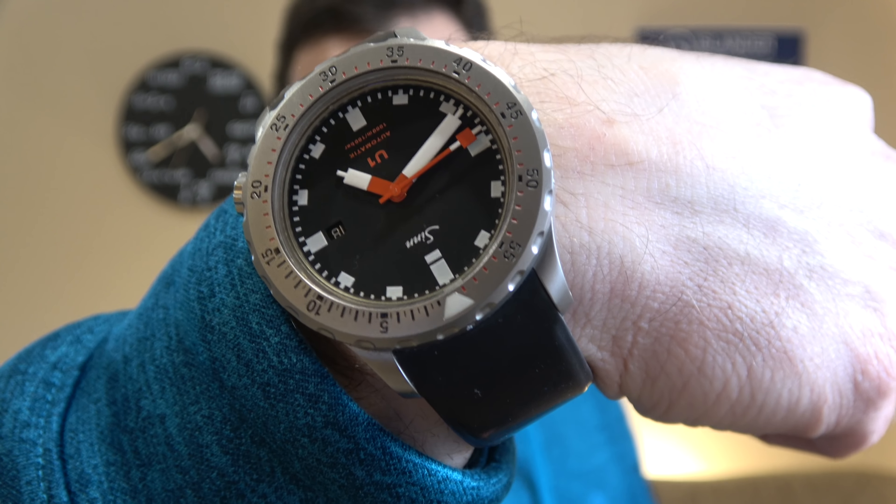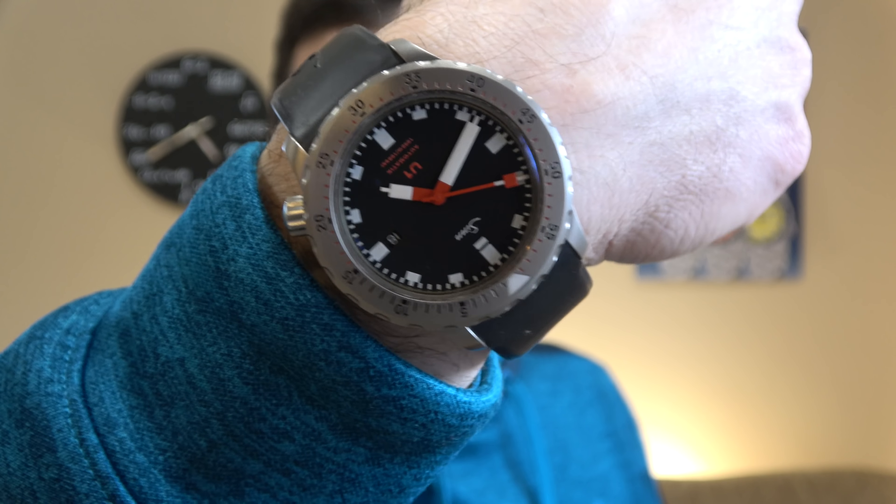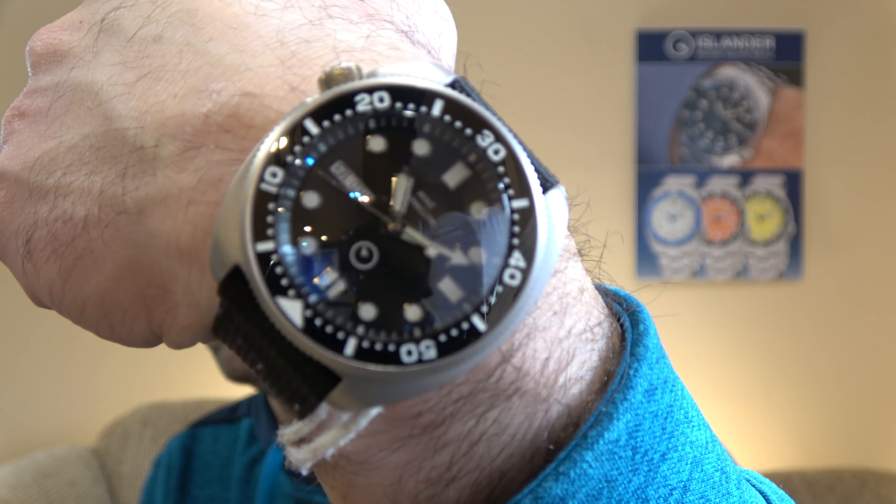Timex is doing a ton of stuff — throwbacks to the past. I'm sporting my U1; it feels like apocalypse time, and this is a watch that will survive anything, so why not go with the U1 and the Islander Turtle. A note on Islander: production is starting up again. I expect more of the aviator or pilot watches probably in the next couple of weeks, and the other restocks and new styles to follow sometime in April and May. Part of the world trade was ground to a halt and now it's starting up again, while our side of things is starting to grind to a halt. Crazy times.